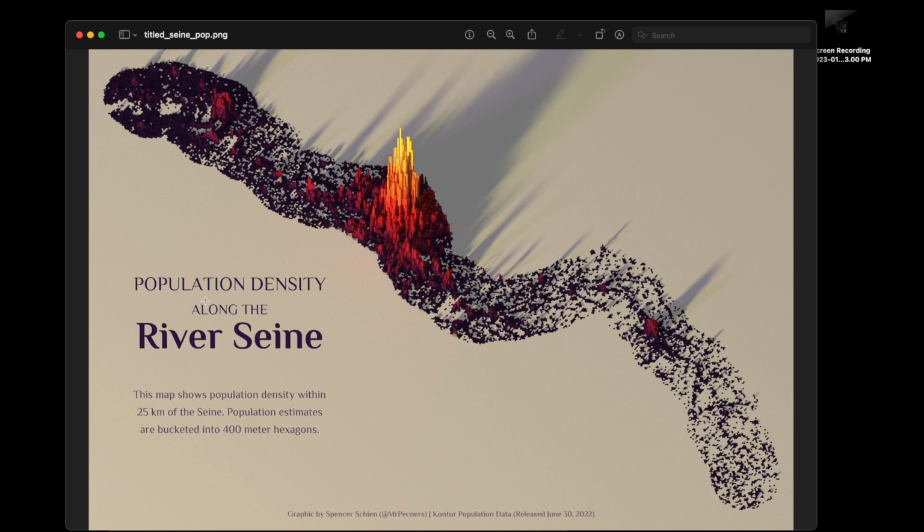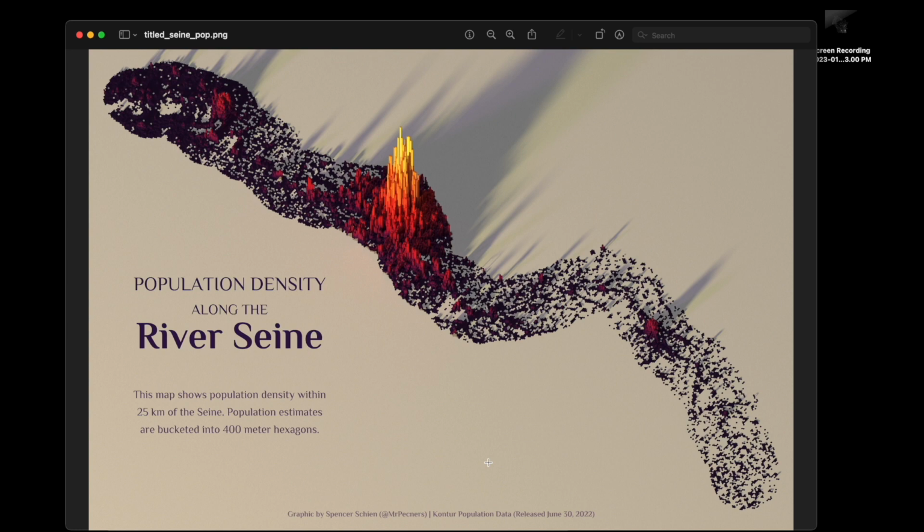Population density along the River Seine. This map shows population density within 25 kilometers of the Seine. Population estimates are bucketed into 400-meter hexagons. Graphic by Spencer Sheen at Mr. Peckner's. Contour population data released June 30th, 2022.